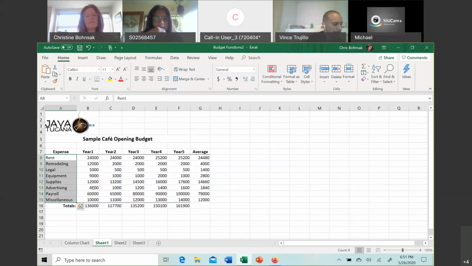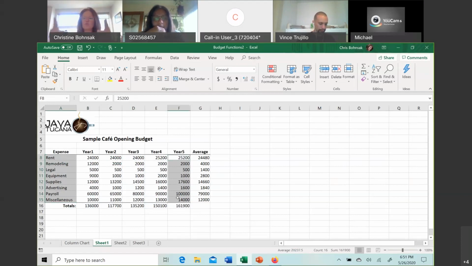And then I'm going to hold down my control key and I'm going to select F8 through F, whoops. Hold on, let me do that again. A8 through A15, then hold down control, F8 through F15.